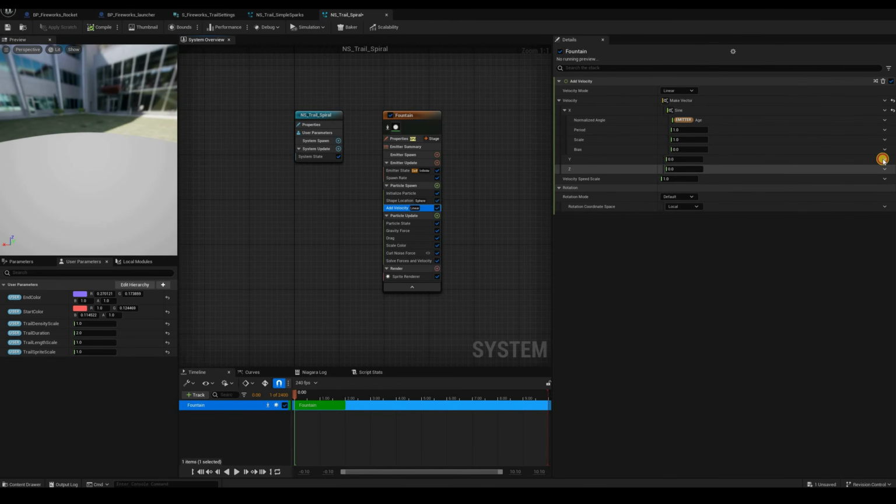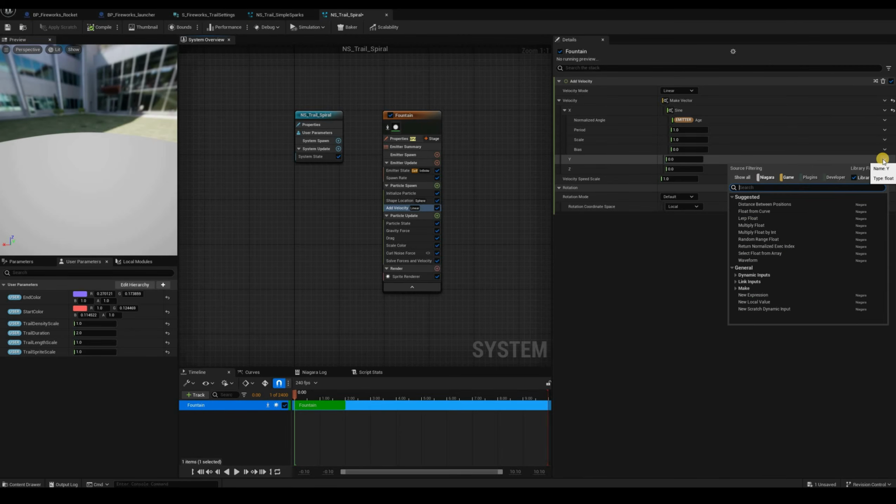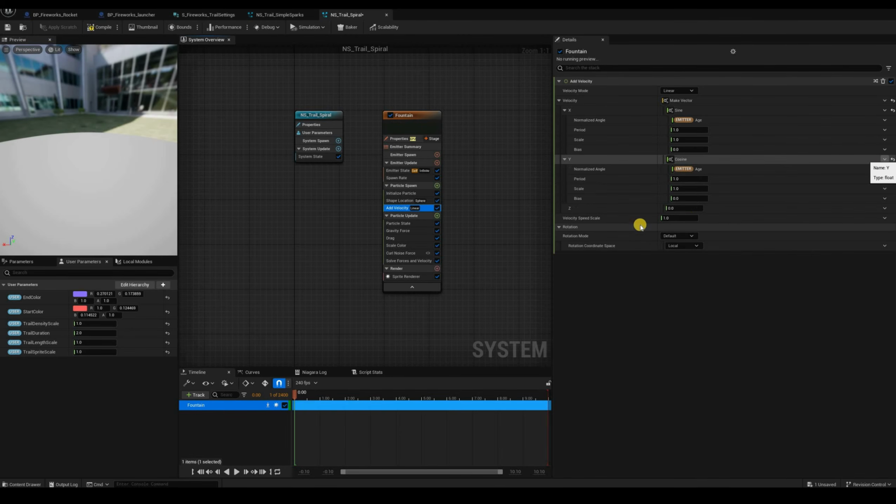And on the y-axis, let's do a cosine. And finally, for z, let's do just a little bit of vertical velocity, maybe like -0.1. Perfect.